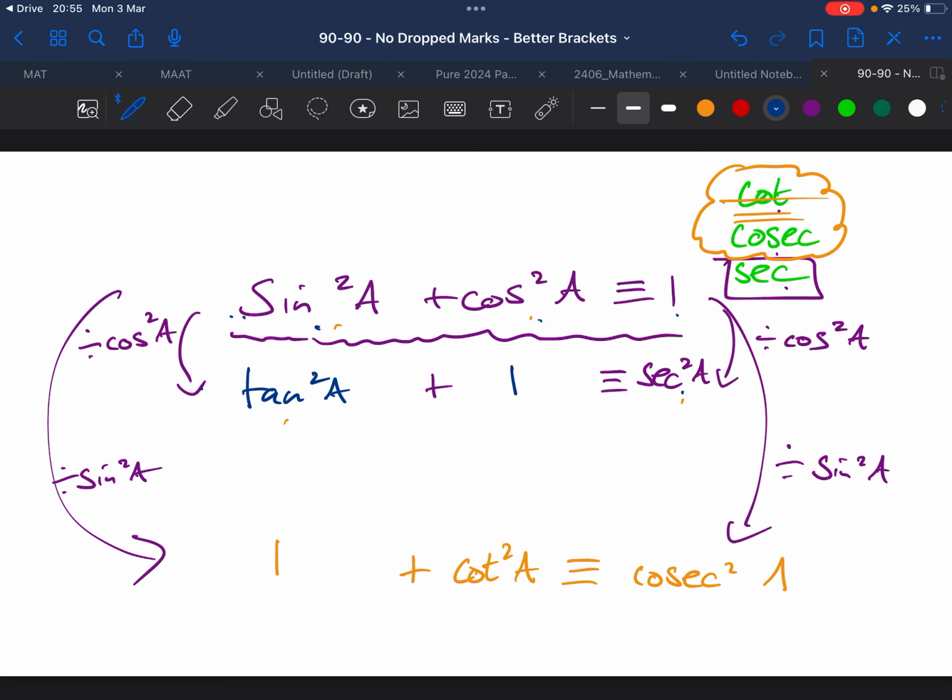Okay, each word appears once. Anything about tan, or, you know, cot is sort of about tan, has the 1 on the same side. I see lots of students who cannot place the 1. They get very confused about the 1. The 1 always goes with the tan or with the reciprocal, you know, which is cot squared. So we're going to have a go now putting some of these into practice.